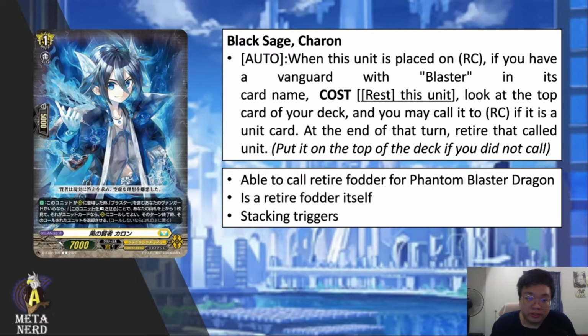And also do note here, this unit is able to help you stack triggers because you do check the top deck and you are still able to choose either to call or to put that card back on the top of the deck. For example, if it's an over trigger, you don't have to call it, you can just put it on top of your deck, and then you can proceed to use Blaster Dark to retire Charon, to retire something else and get the +1 drive. Although if you call another Blaster Dark, it's basically just letting your opponent know that, hey, I'm drive checking an over trigger. Overall, very nice. Was not expecting the trigger stacking, but hey, whatever works for Peanut Butter, I would say.